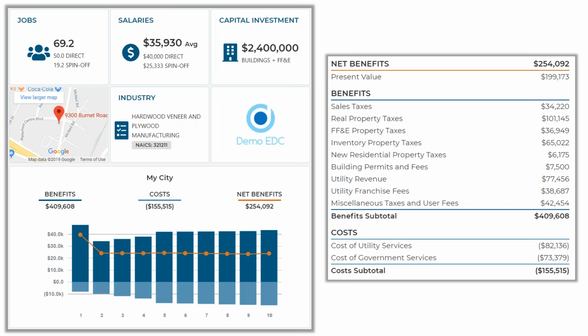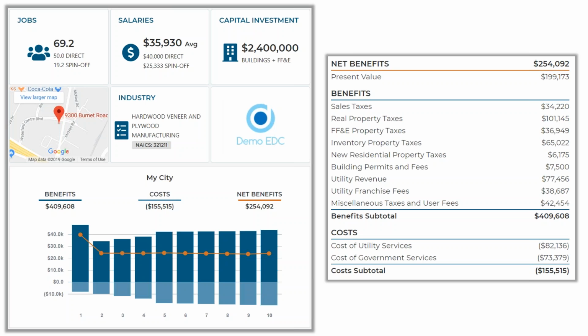And then we're going to translate those economic impacts into additional revenues for the specific tax district. So just here on this page, we can see some information relating to a city and how much additional revenue they might receive over a 10-year period. And we've got some details also shown here, representing what types of revenues we are estimating in our model. So again, it's dependent a little bit on the tax structure of the local area, but you can see here we've got some sales taxes, property taxes, city-owned utility revenue, and a number of other sources of revenue.